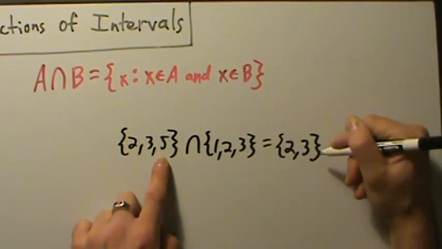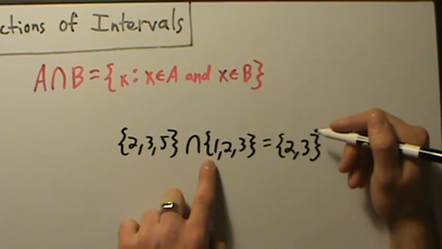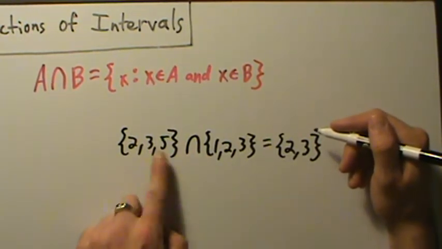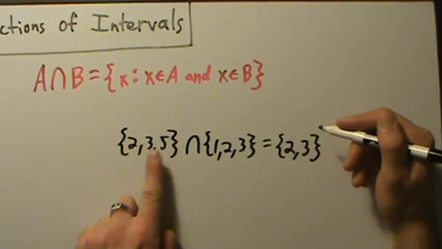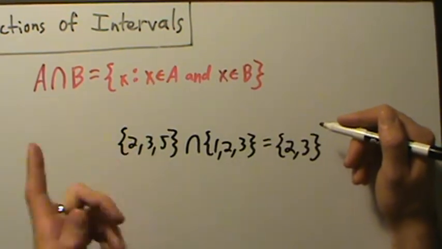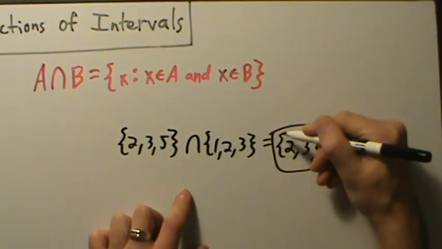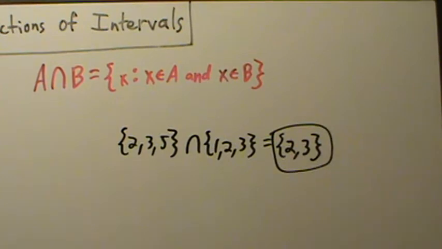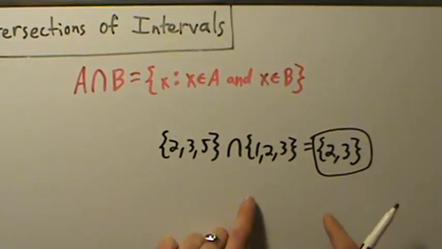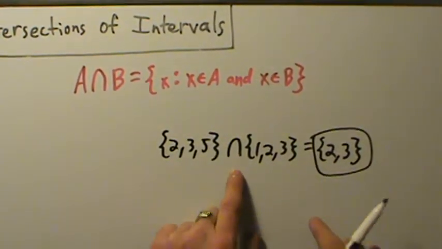We don't have to look at the other set, because if 1 were in the other set, we would have found it already when we went through that set. But we didn't, because it's not there, so the answer is just the set of the elements 2 and 3. Okay, so that's just a brief refresher of intersection. Remember, to be in the intersection, you have to be in both of the sets.